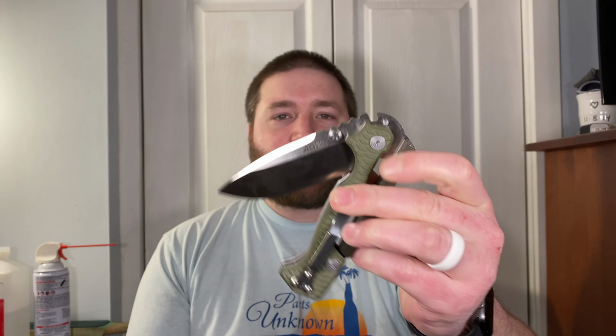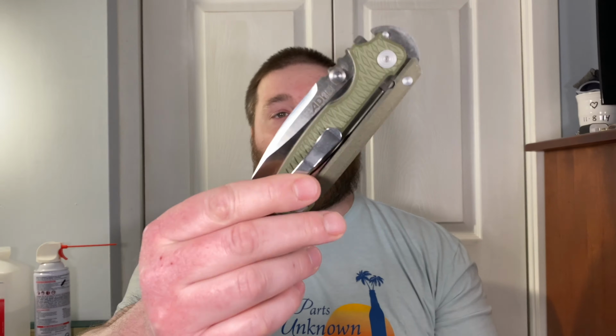But this is the Cold Steel version, and just to keep this short, anybody who just wants to know off the bat, I hate this. I absolutely despise this freaking knife. I don't understand why it exists. I think it's the stupidest thing I've ever seen on a knife.